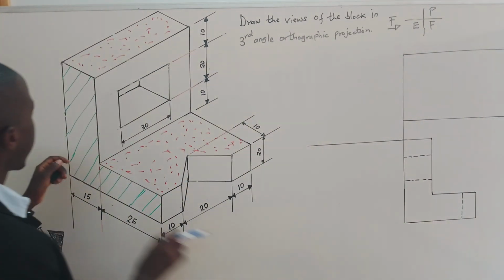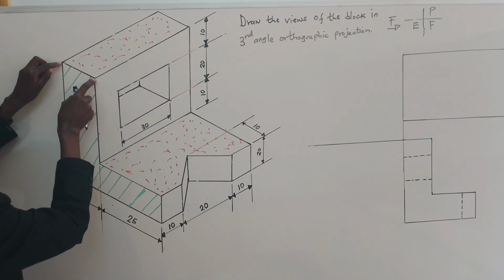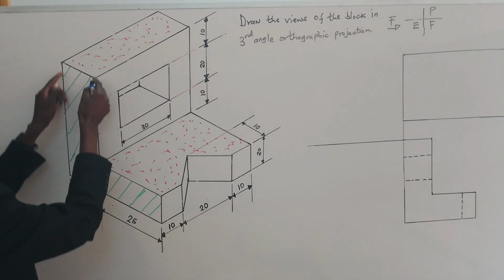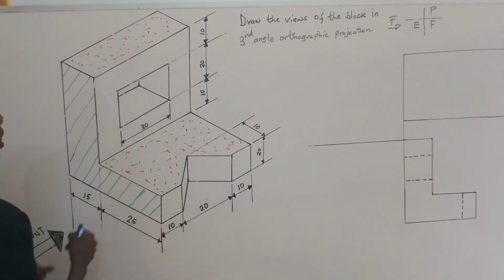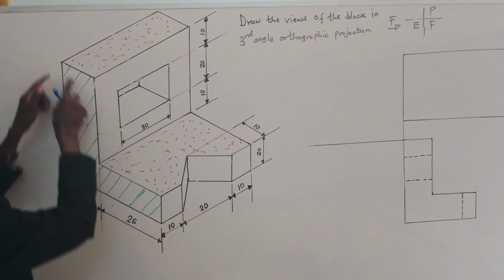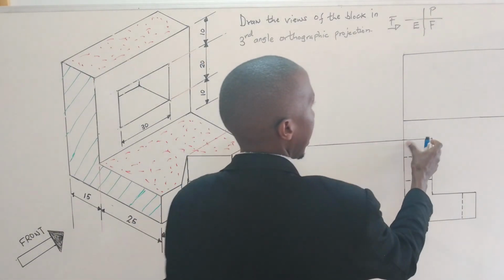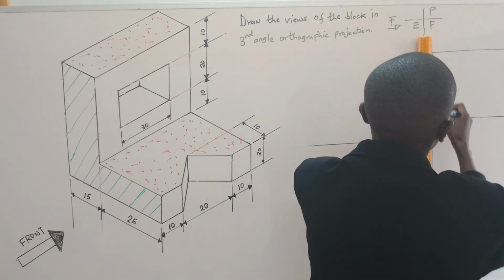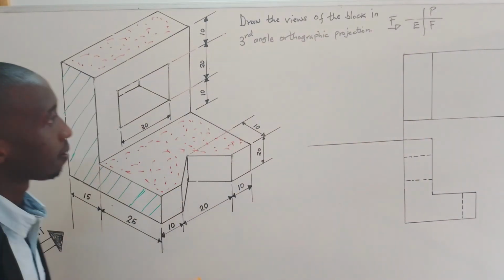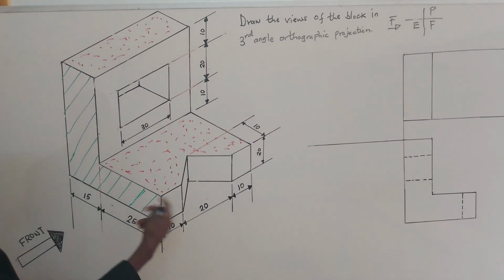Now we want to know the limits. We have this. So we have this. And remember, this one is the same as this. It's the same size. So we have 15, then we have the 40. So I will mark 15. And you realize that it is aligning. So this one, you can just have this line aligning with this one. So that is, it has aligned. And again, you will do this one. So the remaining one is that one.